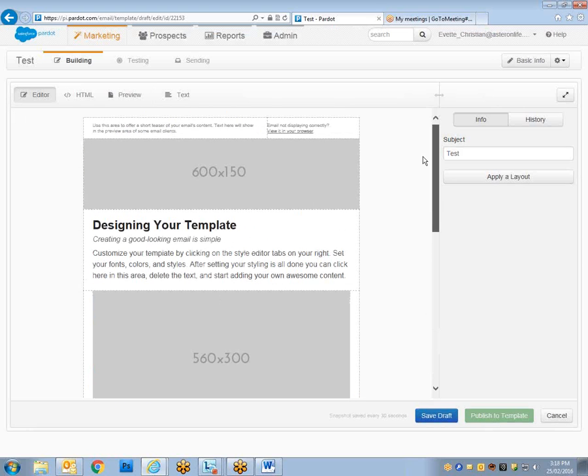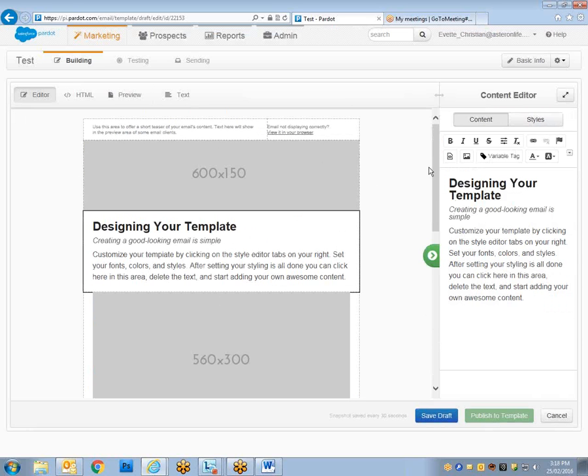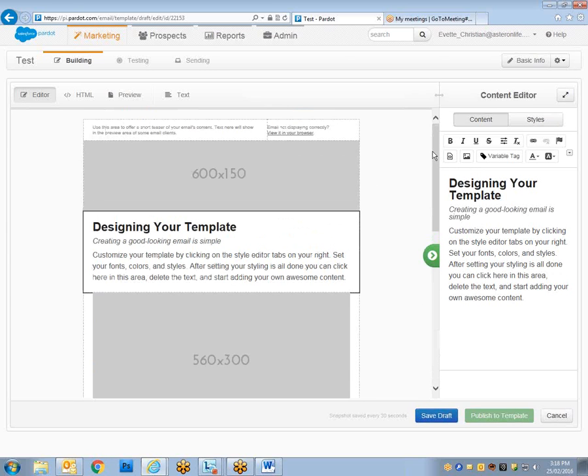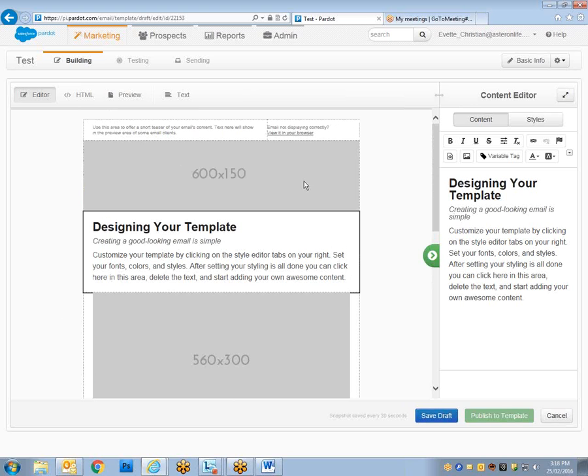And then all you really do is you go in and you change the content, and that's how this works. So I find Pardot is really good in the fact that it's already got pre-formatting for you, so you don't have to worry about moving images and trying to fit text. And sometimes it can be really hard to edit it and make it all aligned. It's usually pretty good in that it already comes formatted for you, and you just simply insert whatever you like and change the text around.